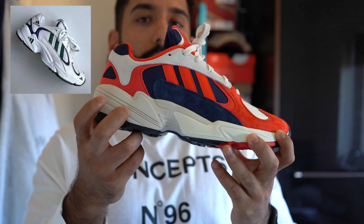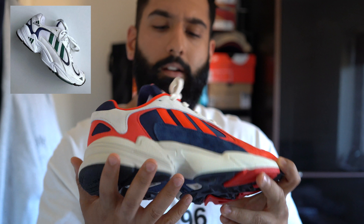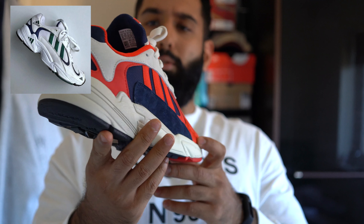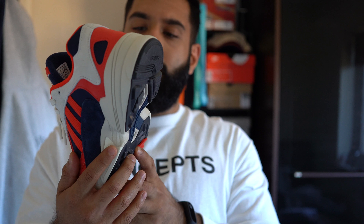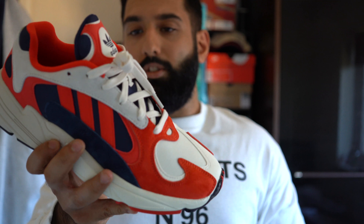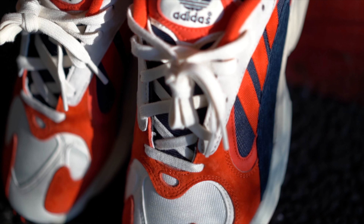There was a logo on the heel, one on the midsole, one on the toe — same place you'd see a mini swoosh — and some around here as well. It wasn't the trefoil, it was the three stripes. So they removed those and threw on this nice color-blocked, differently textured upper — a combination of nubuck, suede, and a few other materials.